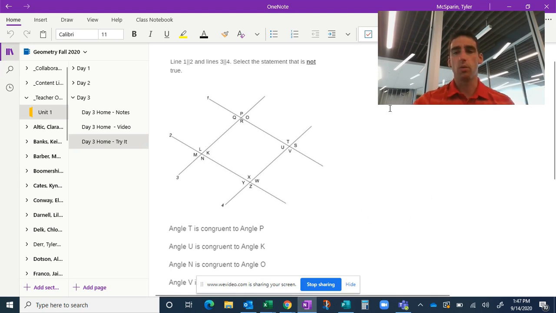Your student should be doing work on this try it, because I can then go in, see their work, give them feedback, and address misconceptions. So if you're looking to support at home, you should be supporting your kids as they're working on OneNote at home. That's the big thing. In terms of communication, you can obviously reach me through my email at any time. You can find my email right there on the LEAD website.